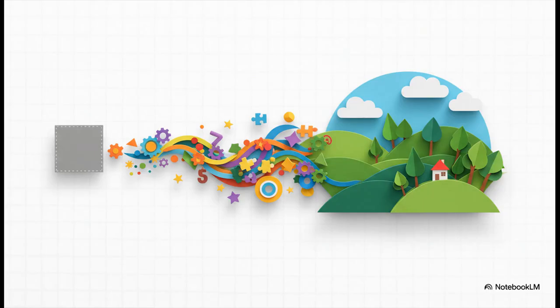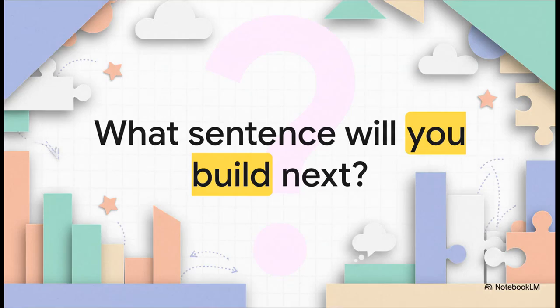And just like that, by layering these different types of phrases, we've gone from a totally bare-bones statement to a sentence that paints a full, complete, and really engaging picture in the reader's mind. That is the power we've been talking about. So now the toolset is all yours. You understand the building blocks. You've seen how they work. The only real question left is, what picture are you going to paint? What awesome, detailed, powerful sentence will you build next?